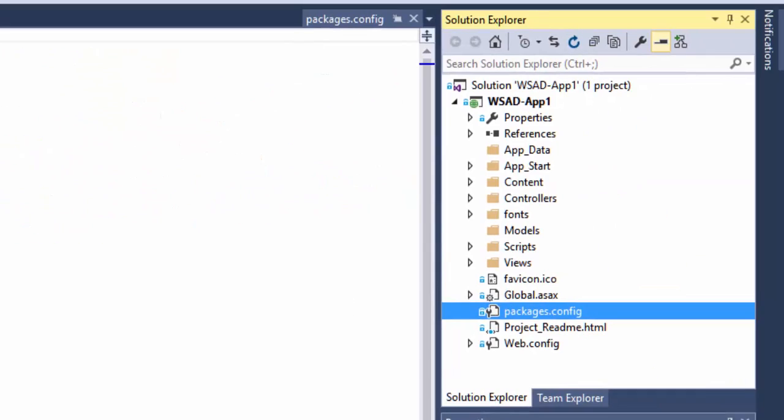Packages.config is a list of all of the NuGet packages that we're using inside of our application. So this is just a listing of them. These packages are managed by Visual Studio, so typically this is a file that's just used by Visual Studio to manage those packages. You don't need to touch it or edit it unless you run into issues, and then you jump in and take care of it.